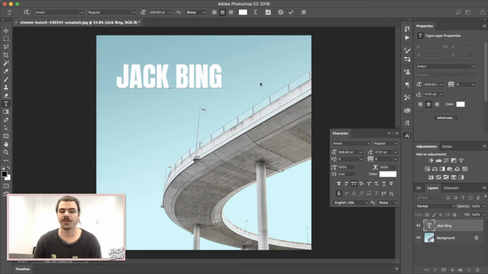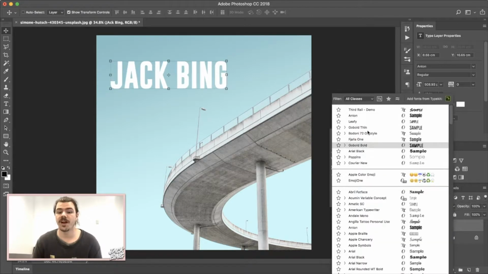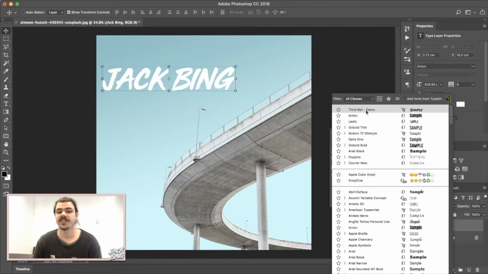This at the moment looks pretty standard, but using only this box and the options over here, we'll be able to recreate my YouTube logo, which is pretty simple to be honest, but sometimes simple works better. So let's start off over here where you've got the font type. You can see the font is a pretty standard font. It's called Anton. It's here in the character section, and it's also here up at top if you ever just want to use that. But I recommend that you use this character section over here where you've got heaps more options. So the font that I use for my logo is called Third Rail. If I click on it, it's up here in my favorites, and there it is.